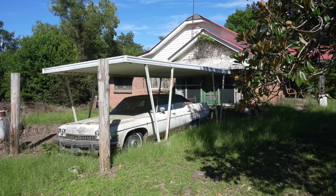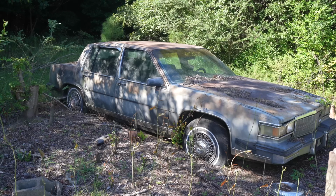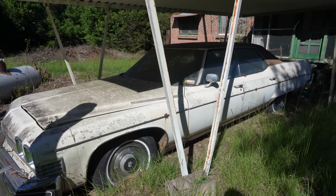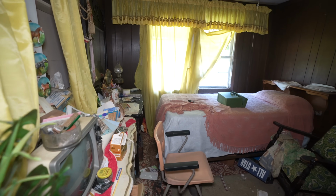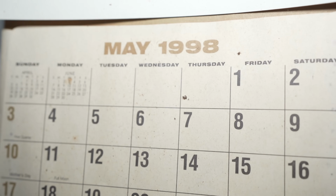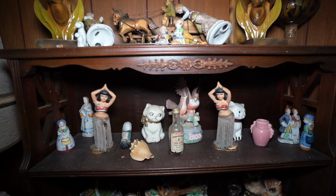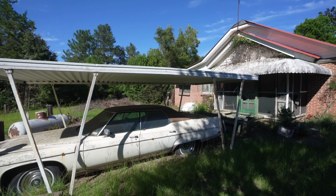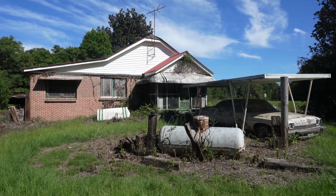Today we take a look into the abandoned home of Mr. and Mrs. Smith and their 4 children. Mr. Smith and his 4 boys were all part of different branches of the Army. Mr. Smith passed away in the 1980s inside the house, and the 4 boys had grown up and moved all across America to live their lives and serve in the Army. Mrs. Smith lived the last 10 or so years alone in the house, attending church and teaching in a local school. In 1999, she suffered a heart attack in the home, and before medics could arrive, she passed away. She was loved by so many in the community, but even over time, the town itself has started to die, and not many more residents remain. So join us today and let's see what's inside.